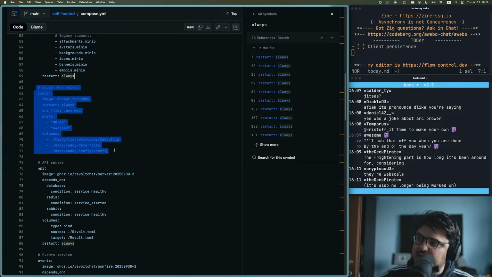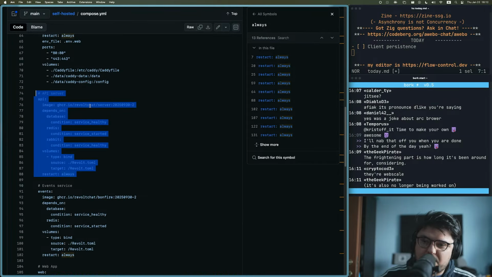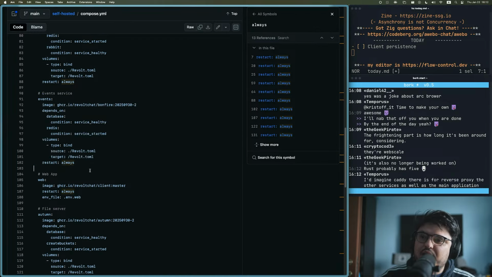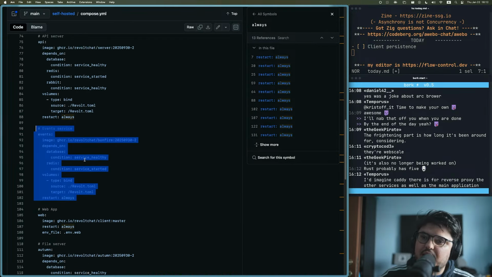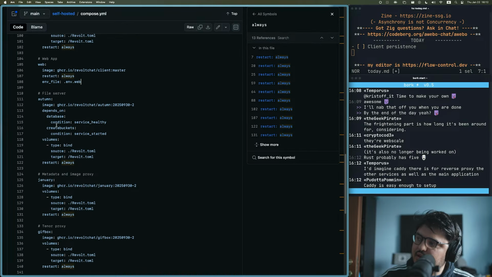Okay. Then there's Caddy, the web server. Why does it need a web server? Does Rust not have a production grade web server implementation that you can expose? Go has it. Why doesn't Rust have it? In reality, I would suspect that Rust probably has it, and these guys still want to use Caddy in front of it. Then you have the API server, which I think should be the server. Is this the Revolt chat itself? Maybe. Then there's an event service. What is an event service? Why is this a separate thing? Then you have web. I don't know what web is at this point.